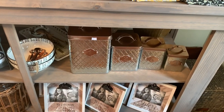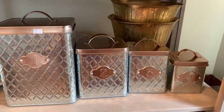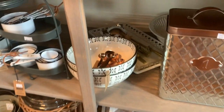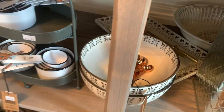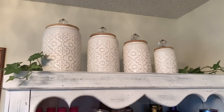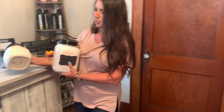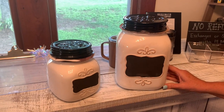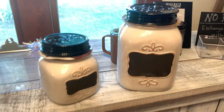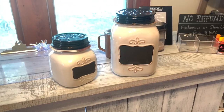They do have the glass canisters with wood tops that were posted — Wendy got in two other styles too. A lot of people loved those. These are cute little serving pieces. This set is the one everybody loved — they're Paula Dean brand, with wooden tops and crystal knobs. They come in a set of four and you can take chalk and write on them — I love the black and white. They're really versatile; you can write 'coffee,' 'tea,' whatever you want. Those are beautiful.